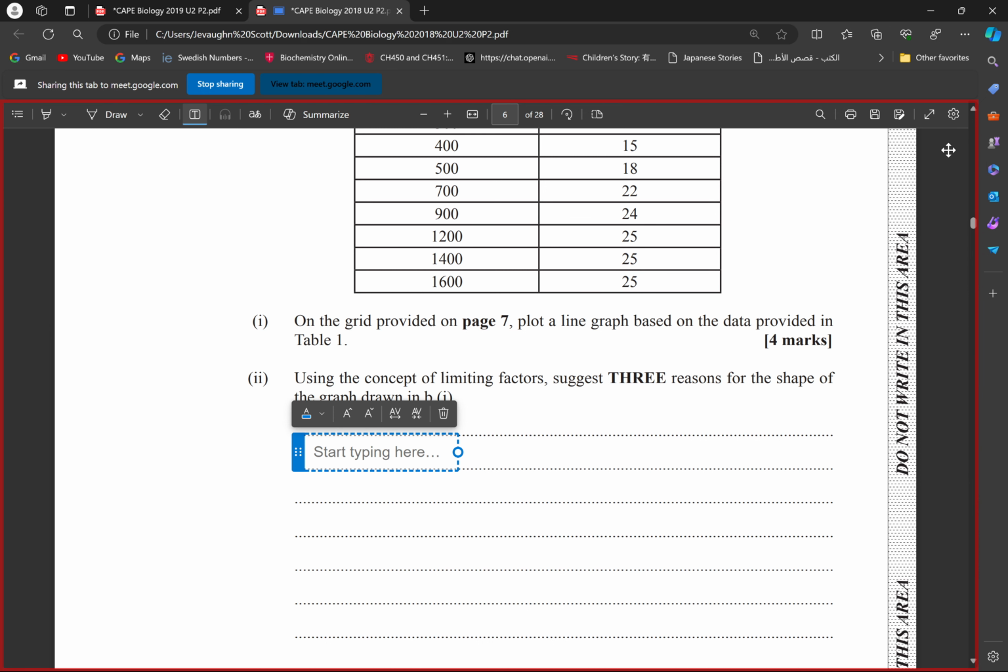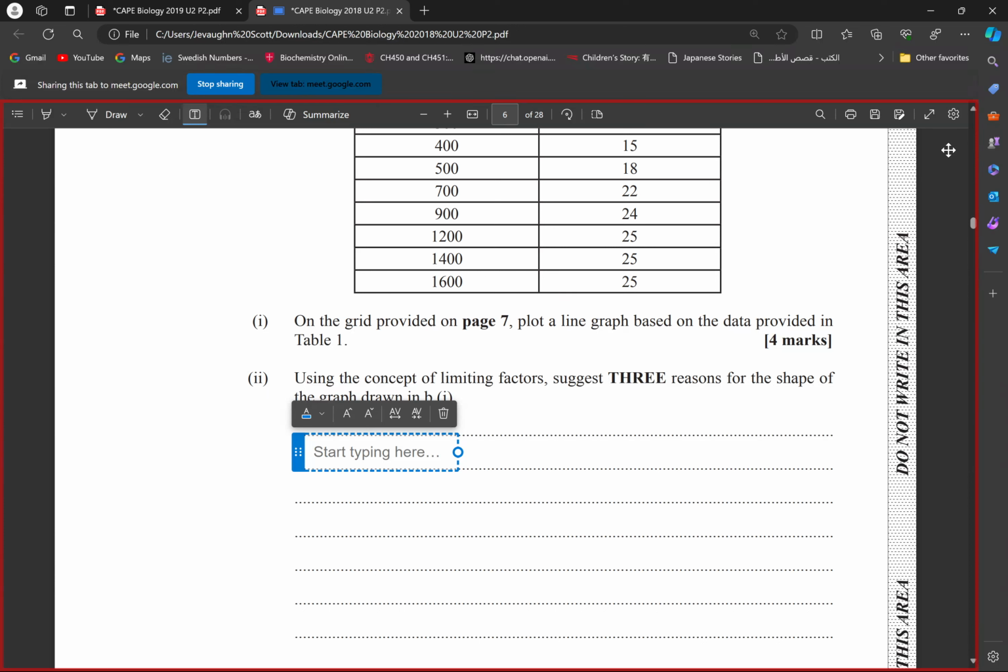Okay, do we support the fact that it could be just the maximum amount of light that the plant can use at the time? Sir, maybe temperature? But sir, I don't even want to say temperature, because sometimes the temperature can cause denaturing of enzymes and then we see a decrease in the graph. Yeah, that most definitely could be it.